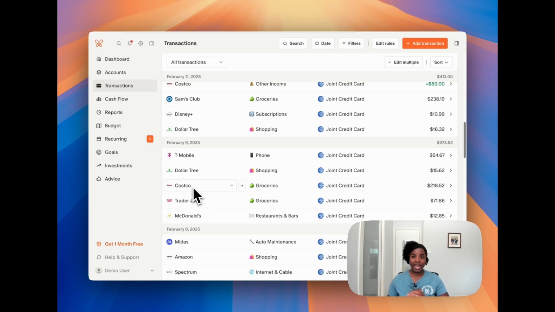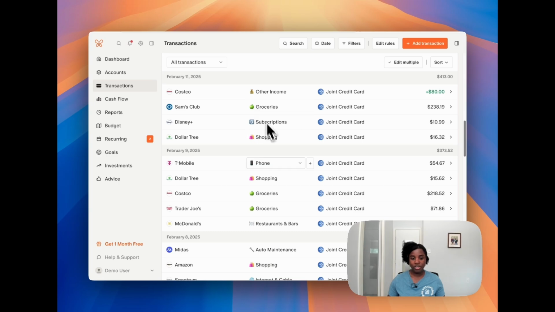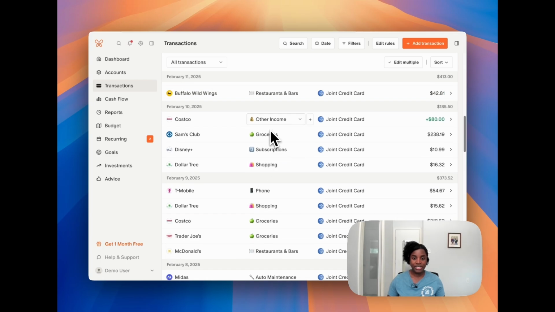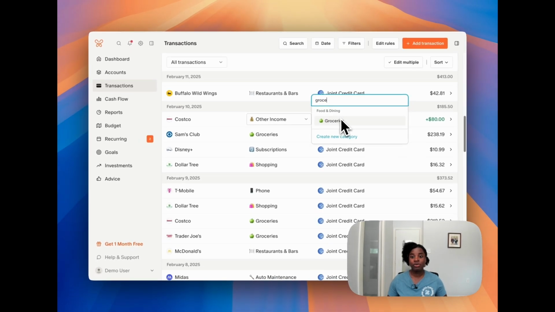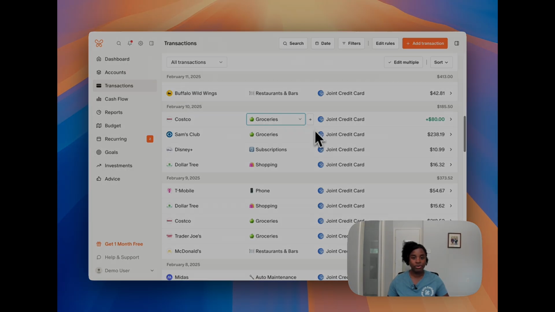So if that happens where you have a return in your budget, you don't want to show that as other income. You want it to go back to whatever category it was spent in. So this was groceries of $218. So on here, instead of other income, I'm going to put this onto groceries to show that that money was credited to my groceries budget. Okay, so that's one thing to pay attention to if you have returns. So if you bought something at Target, originally it was categorized as shopping, and you return it to Target, then the return, when you see the return on there, you want it to show as that same shopping category.